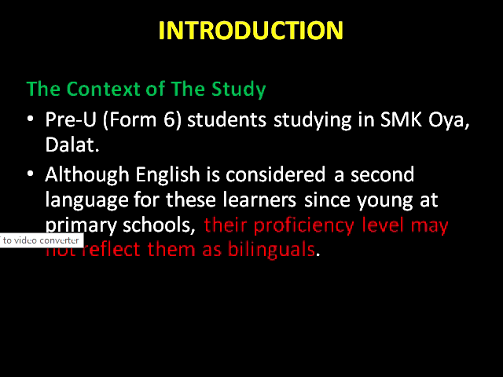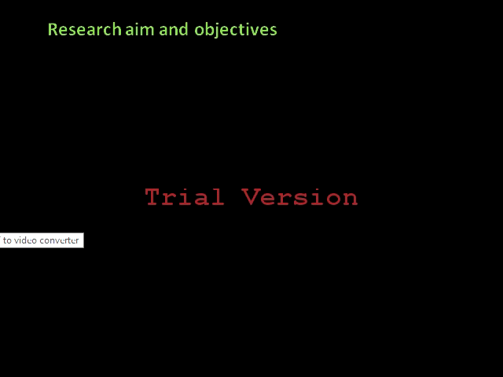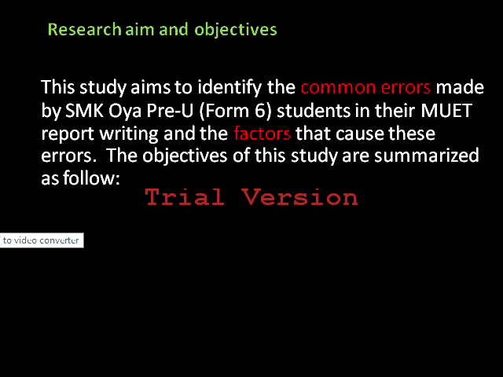They have been learning English for so many years since primary school, yet the command of the English language is still very weak. This can be seen in the report writing, which has many grammatical errors. It is important to identify the errors because the error production may impede progress of English language learning faced by these learners.